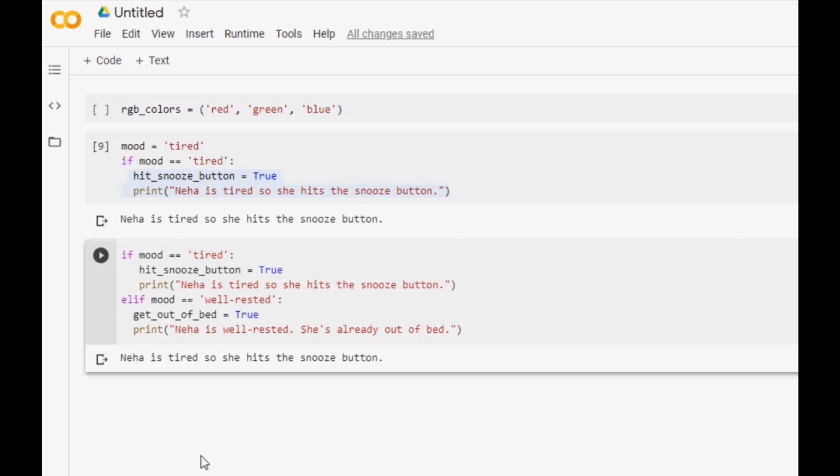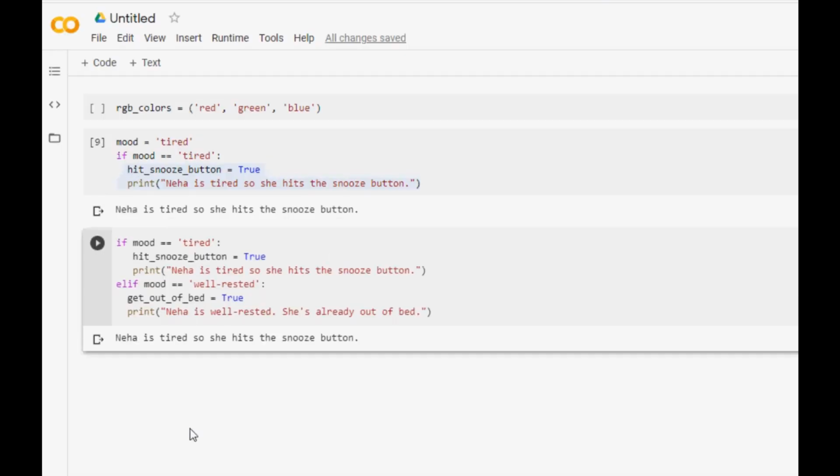So since those are the only two lines of code that belong to that indentation group, and seeing that the next line of code is not indented in the same way, the computer will know that it is finished with the if statement. This also means that the computer won't try to evaluate the other Boolean expressions. It ignores the rest because once it finds a Boolean expression that is true, it is almost certain that the other Boolean expressions in the if statement would be false.